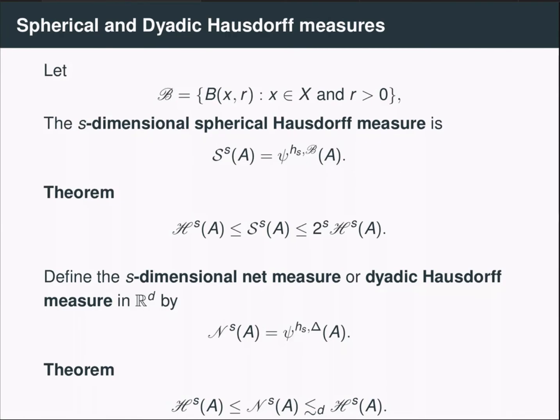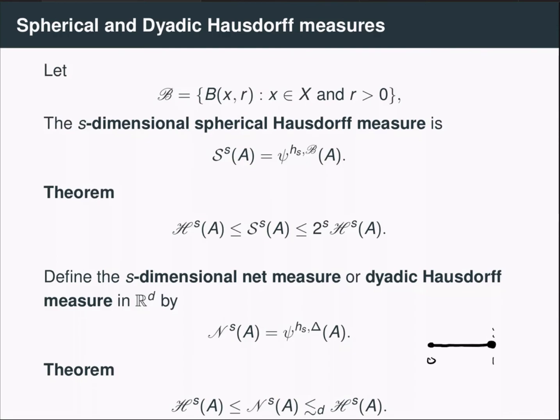However, one can show that the dyadic Hausdorff measure is not rotationally symmetric, and this is because the dyadic cubes are fixed. We can't use rotations of dyadic cubes. We're always using dyadic cubes that have edges parallel to the axes. So, as an example, suppose we consider, let's say, a subset of the real line going from 0 to 1. Okay, so one can show that the dyadic Hausdorff measure of this line segment is equal to 1.